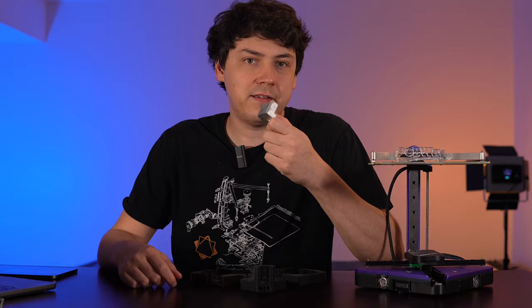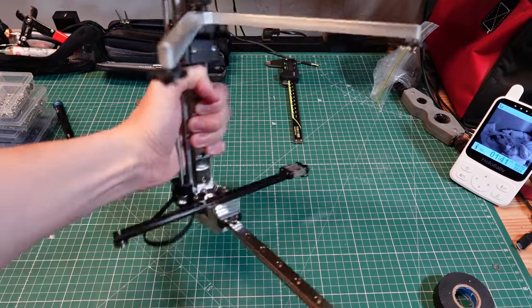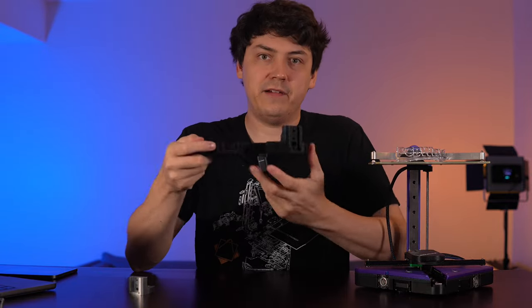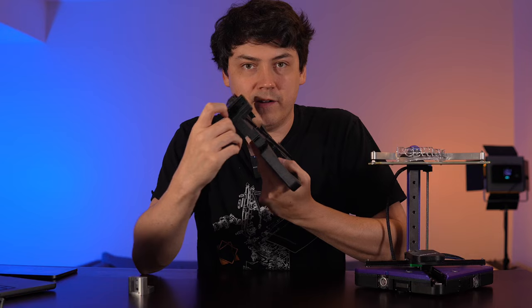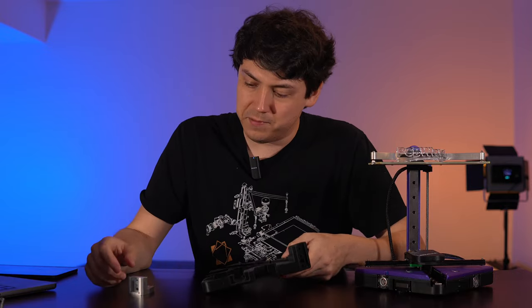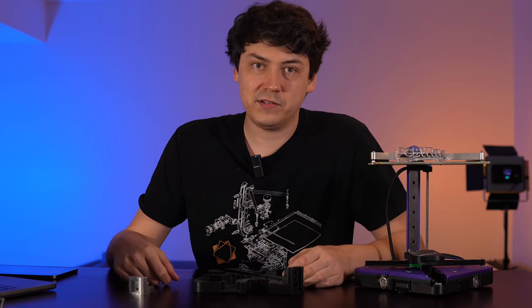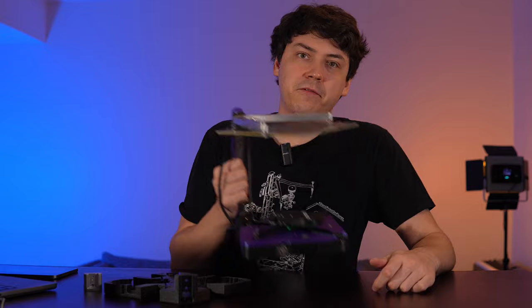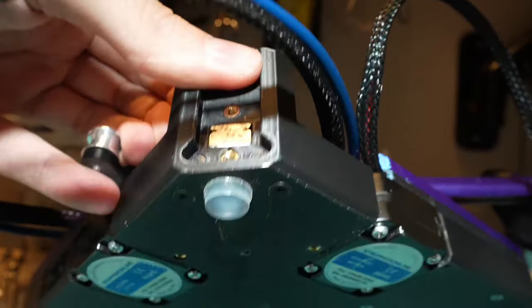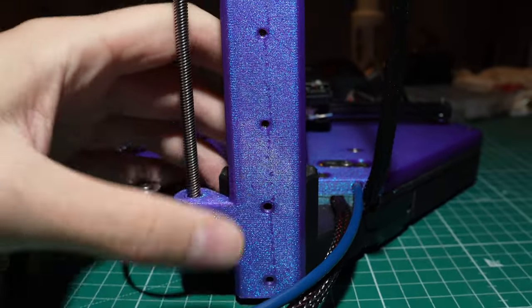First I made the attachment point for the Z axis — previously the aluminum Z block — part of the unibody, taking out some of that all-metal spine that I praised in the first video. Now, I knew there would be a strength issue, but I felt like it could work. What we have here is a simple cantilever. If we integrate it into the plastic, the cantilever will start at the bottom and be fully supported until the 20 millimeter mark, and the same mark on the aluminum Z block was only 12.5. Moving your grip up for a mechanical advantage is key. The new geometry, regardless of material, cuts the torque in half. I also realized building in simple screw holes would allow me to thread in screws to stiffen it up and borrow the strength of the metal — that's a cool strategy. The screws are also doing double duty as rigid surfaces for the Z rail to sit against, adding back some of that metal spine.